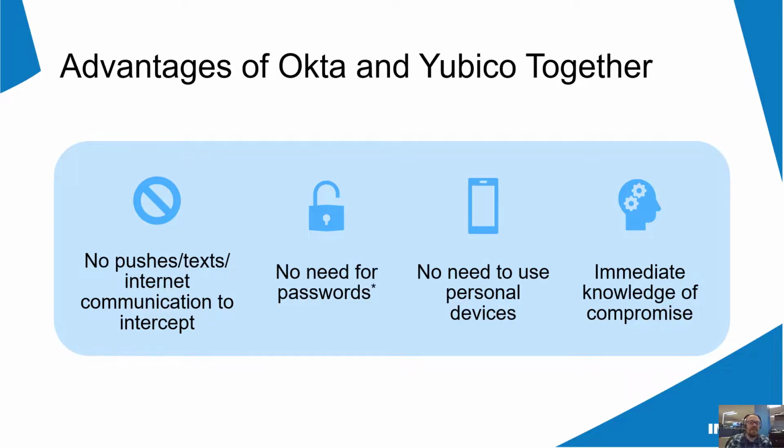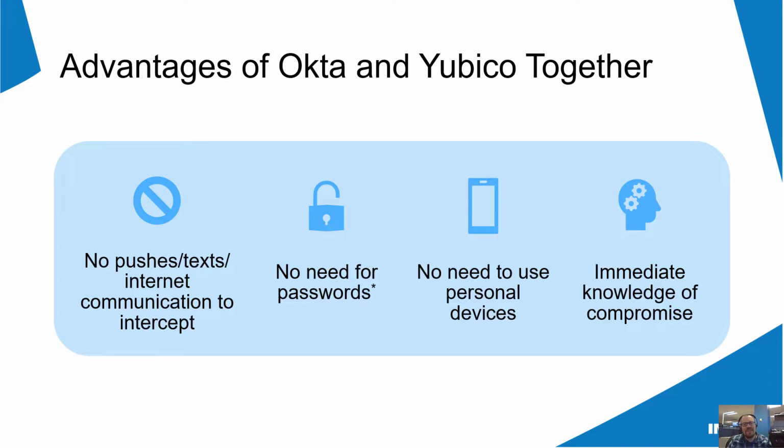There's no need to use personal devices. So this is a sticking point for a lot of companies because they don't have a company-issued phone, but they want people to put the Okta app on, or they want people to use their phone to get pushes or something like that. And that can get into compliance regulation problems because technically it's an unmanaged device. That can get into problems with contract if users say, well, if you're going to use it, you need to pay me for the use of my phone, that kind of thing. So using the YubiKey in there cuts out that personal device need.